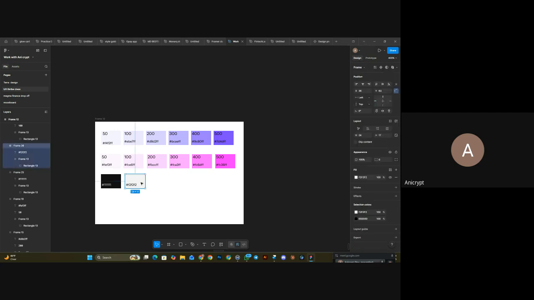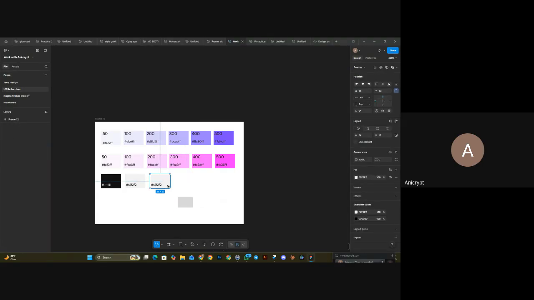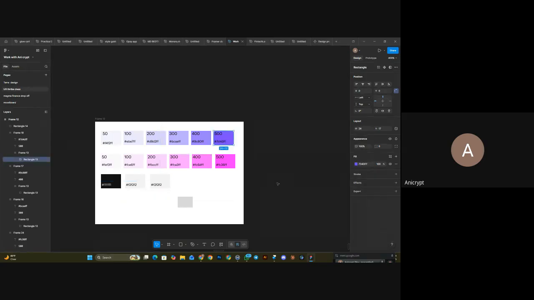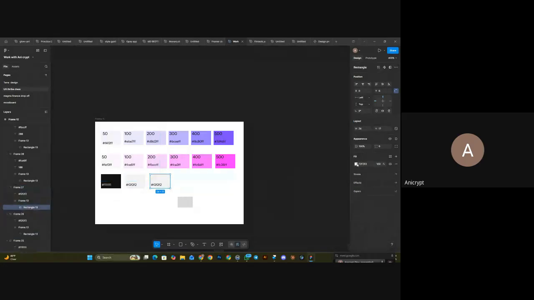Then also we have gray color. For gray color, let's just use the Figma natural gray color. Let me just use color picker.